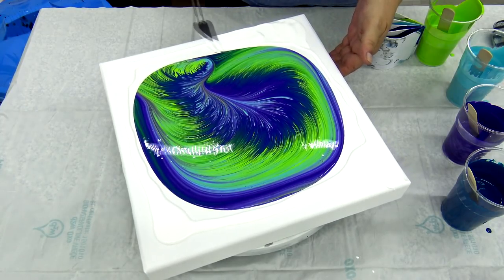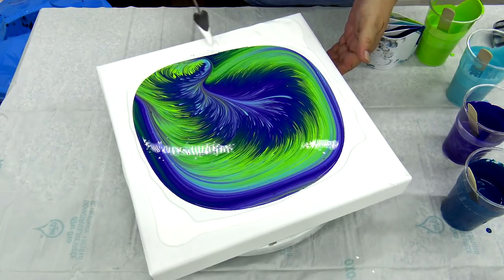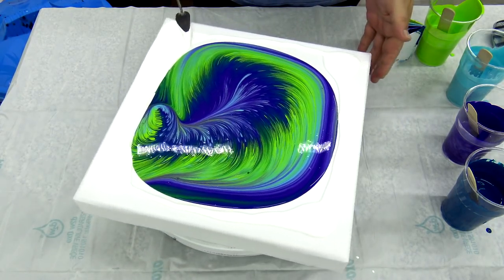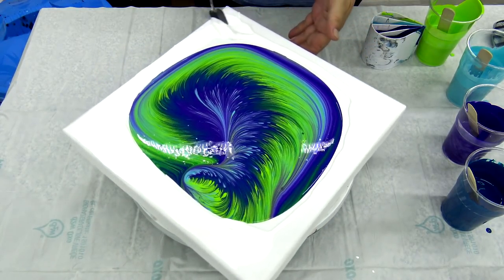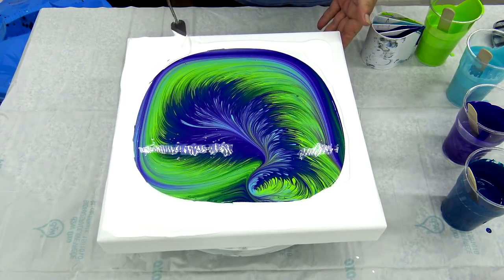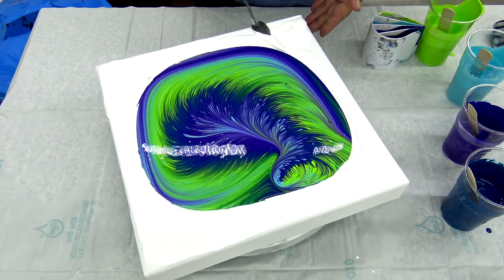And I will pour a little white around to help this paint flow. So, I don't know, maybe I will even like this so much that I will not want to mess with it, like I did with the pour that I did, and really liked the final result then, but let's see what will happen.